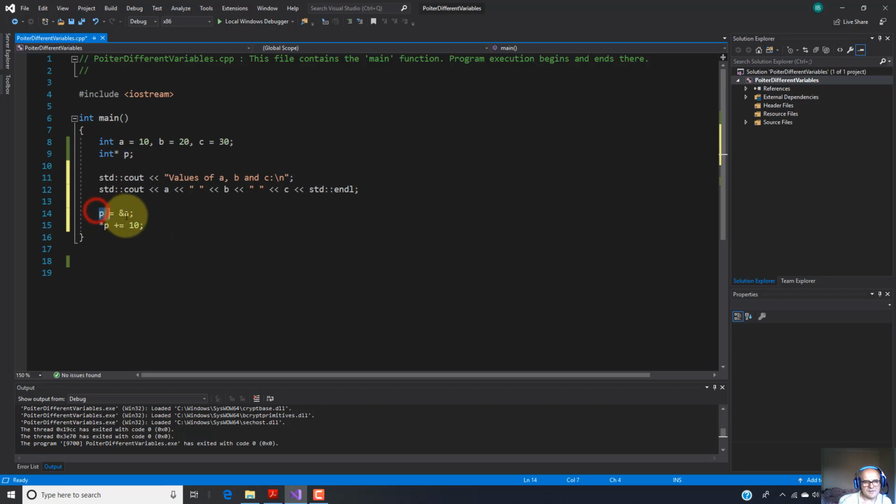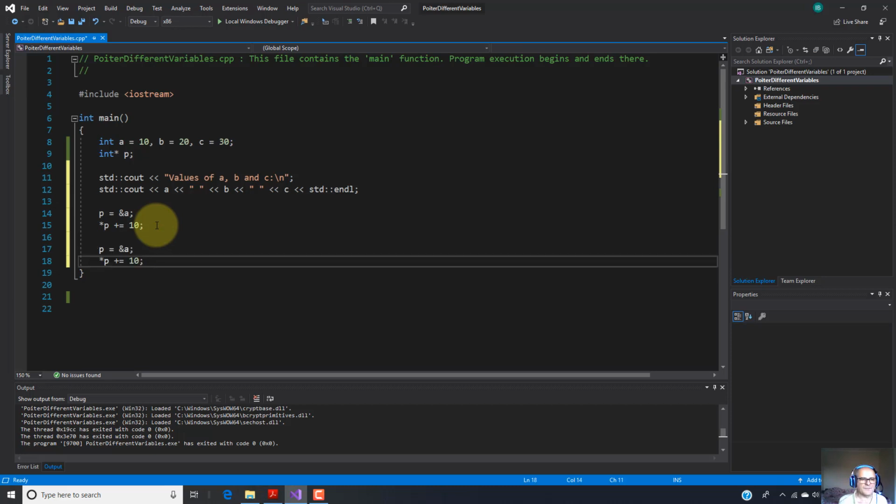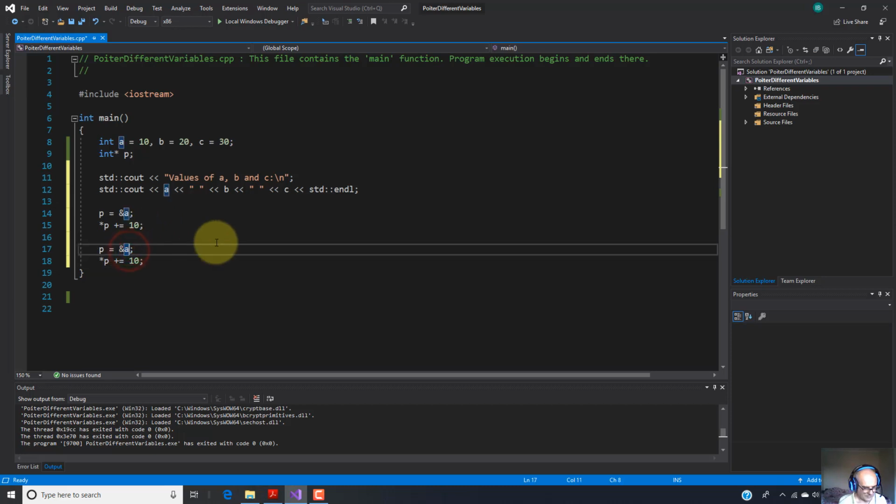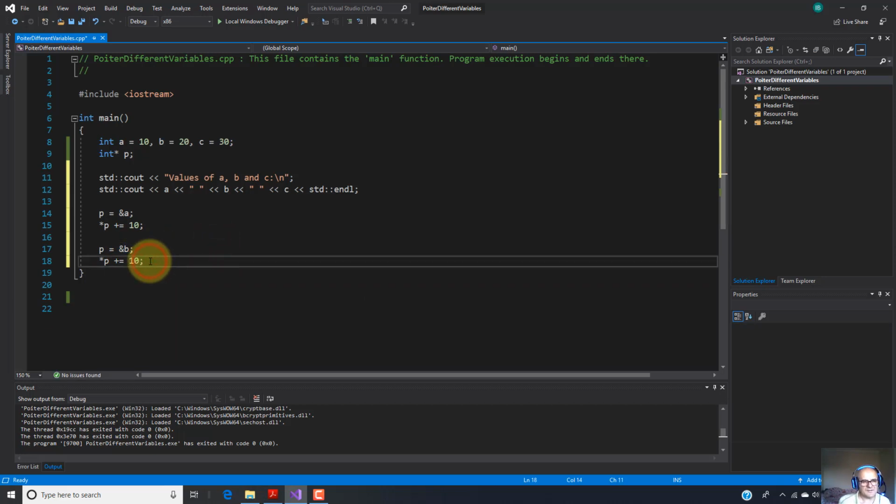The same thing we can do with the rest of the variables, with b and c. I'm going to remove a and replace it with the b variable. That means on line 18, this will add 10 to the value of the b variable, and the b variable will become 30 after line 18.